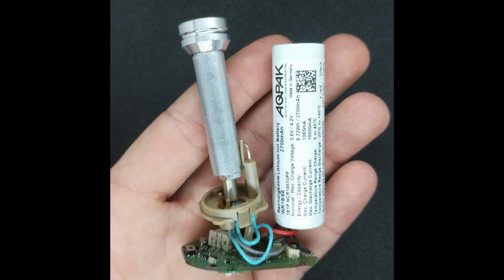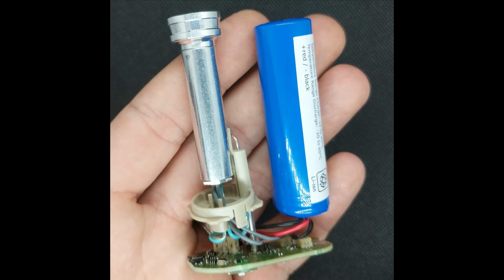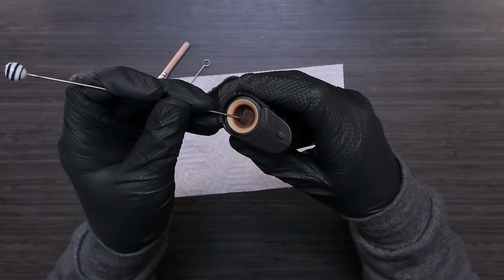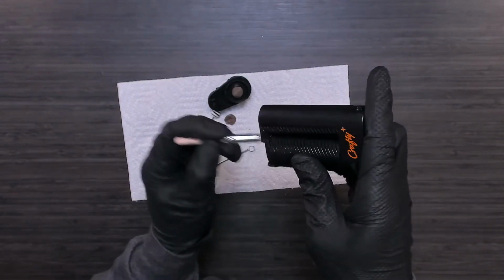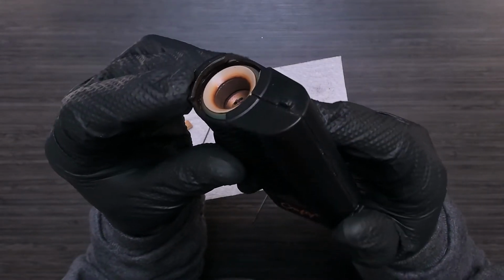This picture shows the heating element of the original Crafty. It looks like a heating rod that's inside of an aluminum sleeve of some sort. But in this picture of the Crafty Plus, you can see that the heating element is one piece. You can't take it apart the same way. One of the main advantages of the redesigned heating element is an improved heat up time. It's nothing extraordinary, but the original Crafty took about 2 minutes to heat up to operating temperature, whereas the Crafty Plus now takes a little over a minute.